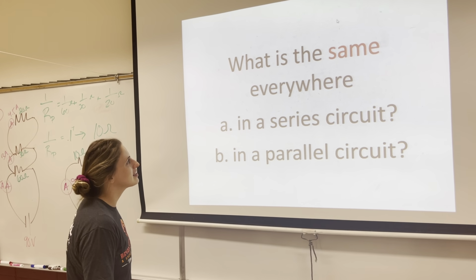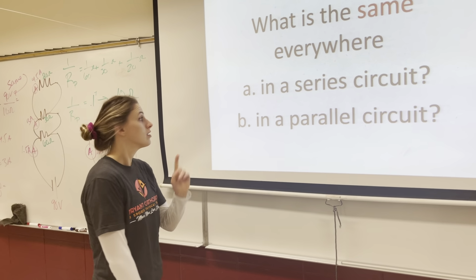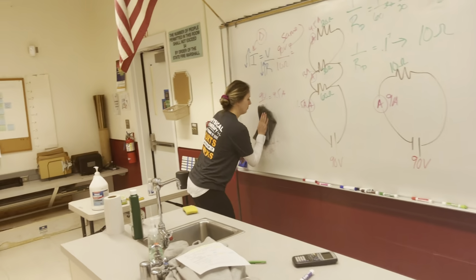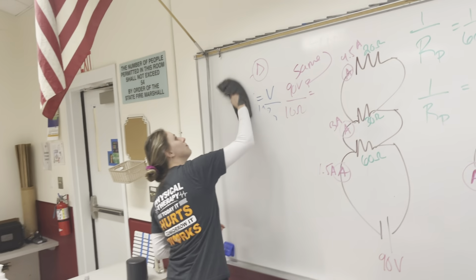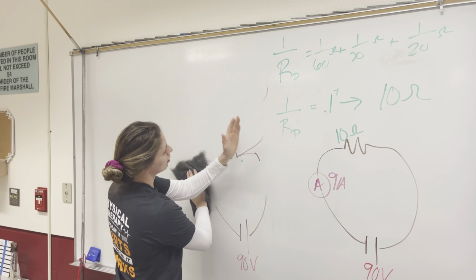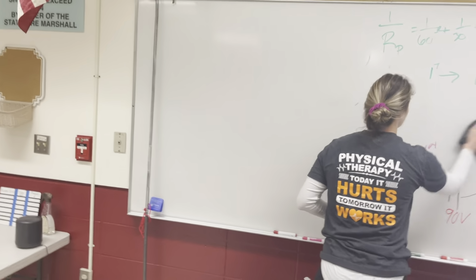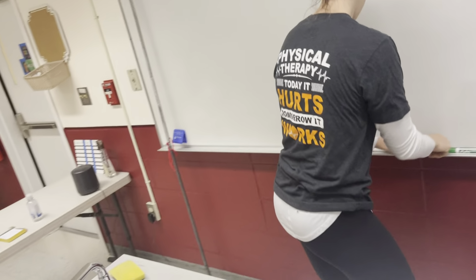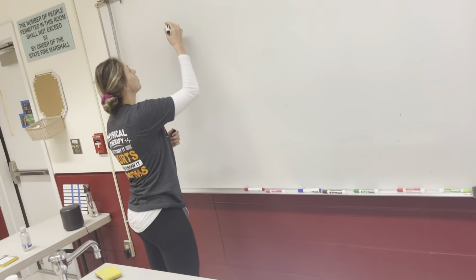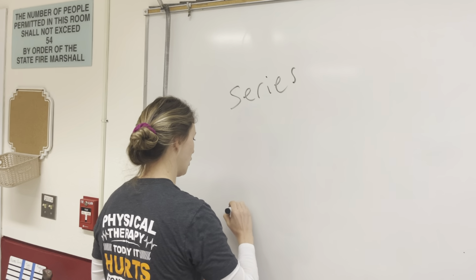Okay, so what is the same everywhere in a series circuit? Should we do the chart for this? That's a great idea. We're going to make a table, four columns and three rows. I always get columns and rows mixed up. And here's your cheat sheet right there. Okay, so we've got series. This is a terrible pen. Tomorrow you'll have a better pen.